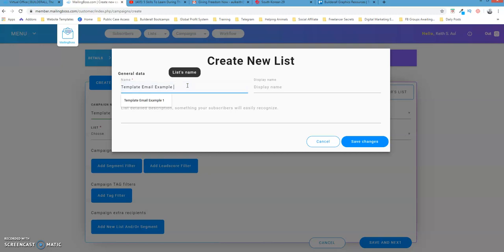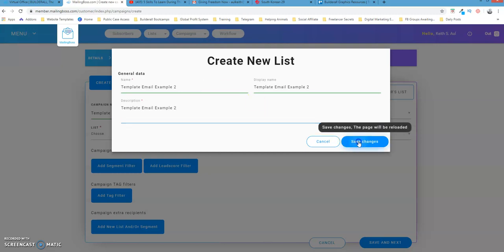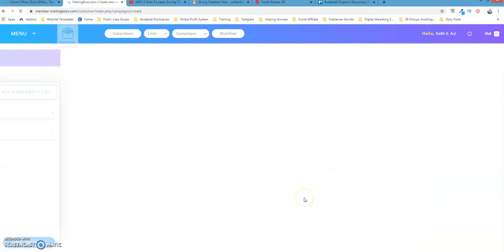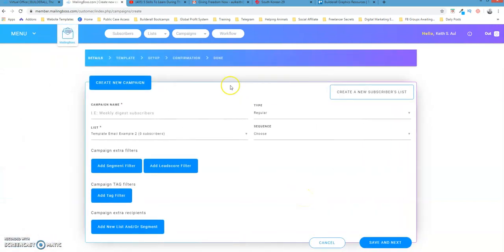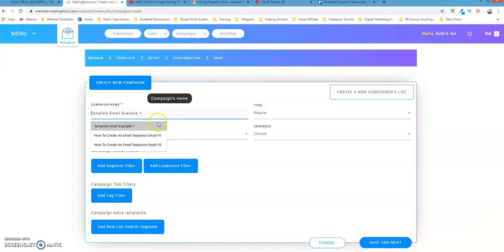I'm going to just name it 2, and in the description, I'll just do that. Of course, you could be more detailed than this when you're actually creating a list. So I'm going to select Save Changes, and it's come back here. We'll just have to type this in again.